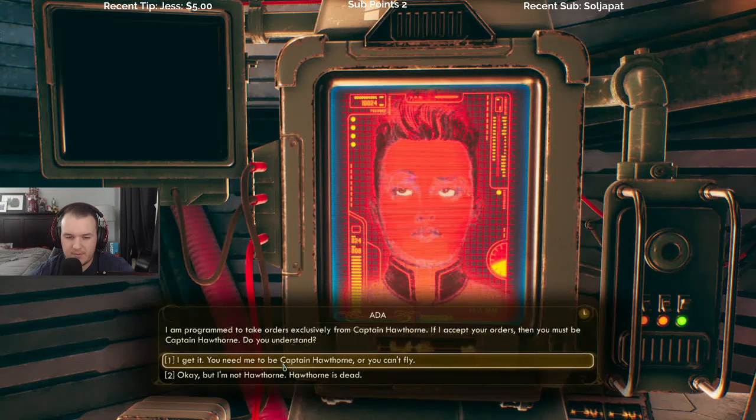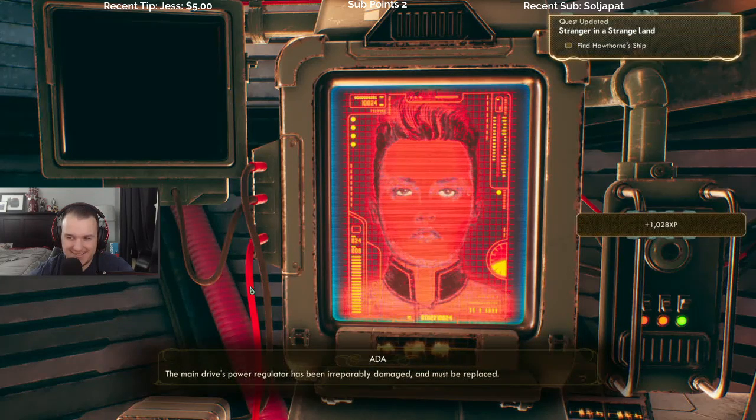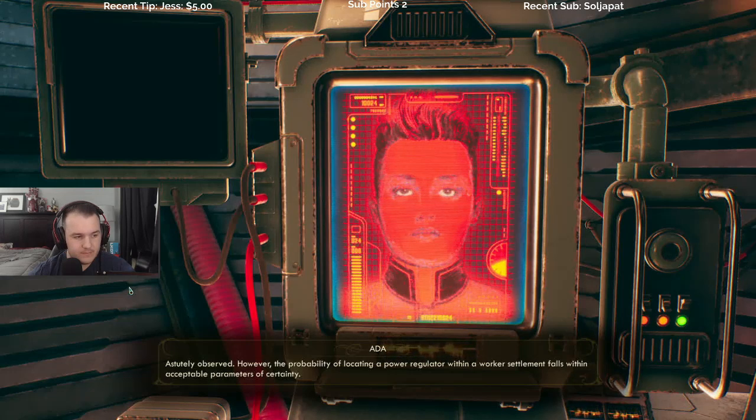I get it. You need me to be Captain Hawthorne, or you can't fly. Well done, Captain Hawthorne. I see your powers of deductive reasoning remain intact. Unfortunately, our engine is currently inoperable. Cue the sad music. Suffered a critical power failure, and we were forced to make an emergency landing. The main drive's power regulator has been irreparably damaged and must be replaced. I doubt I'll find a part like that just sitting in a garage. Astutely observed. However, the probability of locating a power regulator within a worker settlement falls within acceptable parameters of certainty.